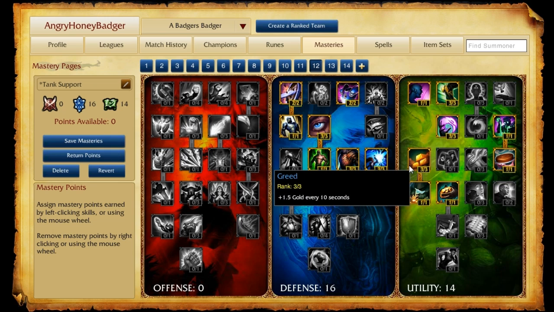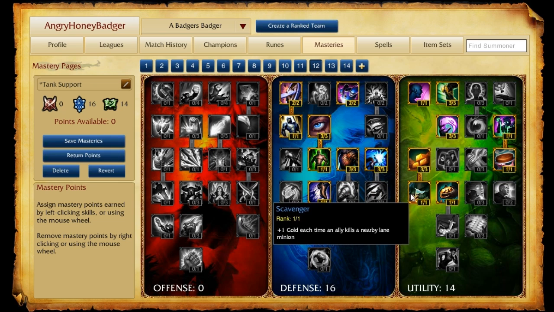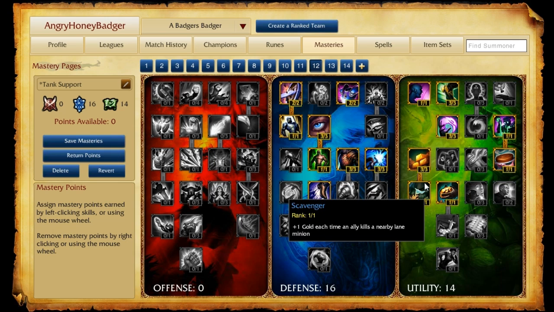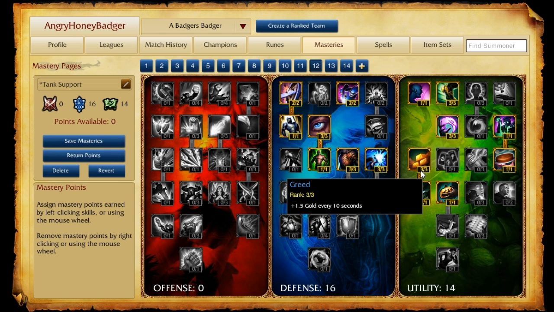We don't want to miss out on Greed, which then unlocks us the next tier to help us with Scavenger and with Wealth. This bonus gold is very important for almost every support of any kind. The bonus gold helps us out with items early on, and Scavenger is going to help you just gain all this extra gold over time along with Greed. This extra gold income can go towards those items to help you build tankier.